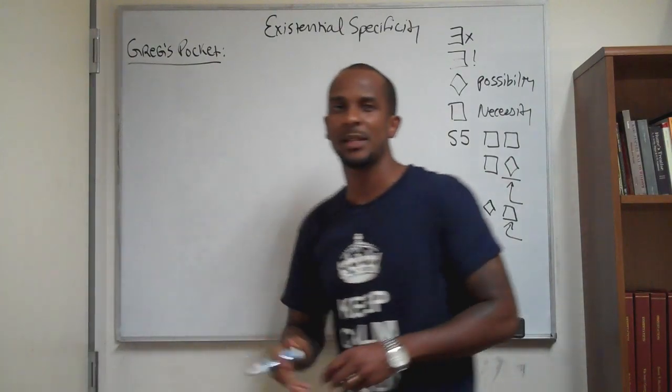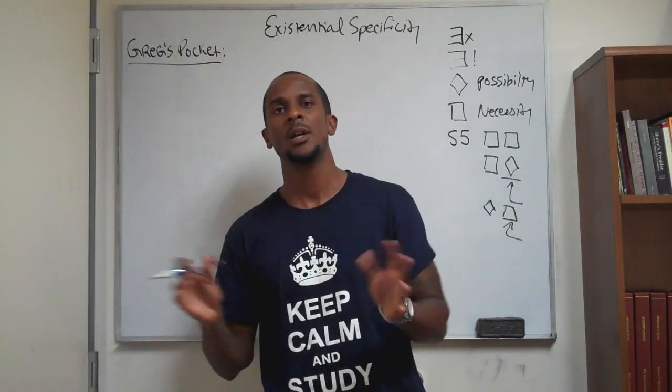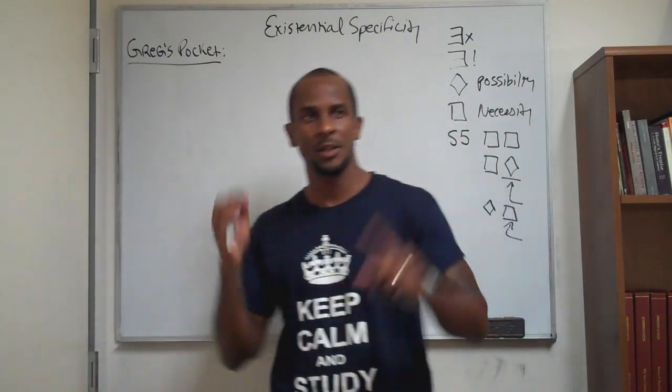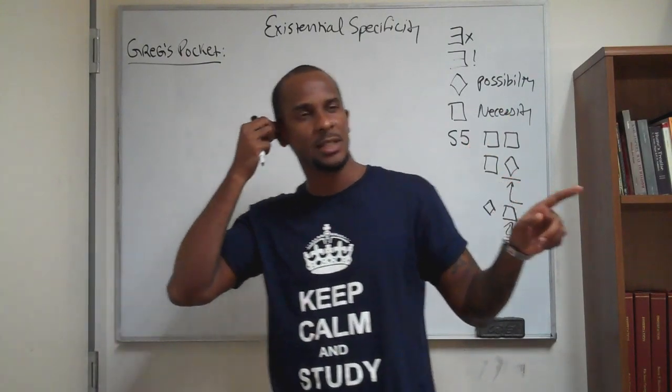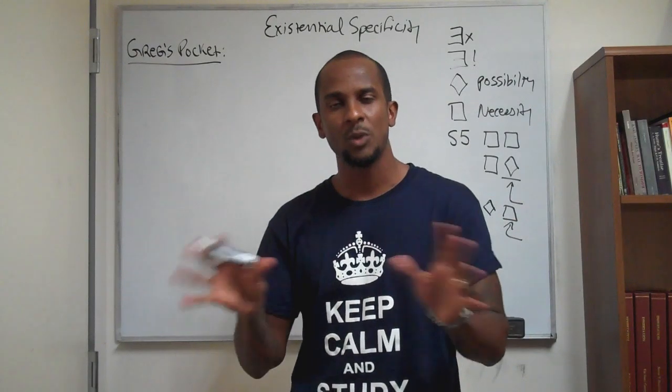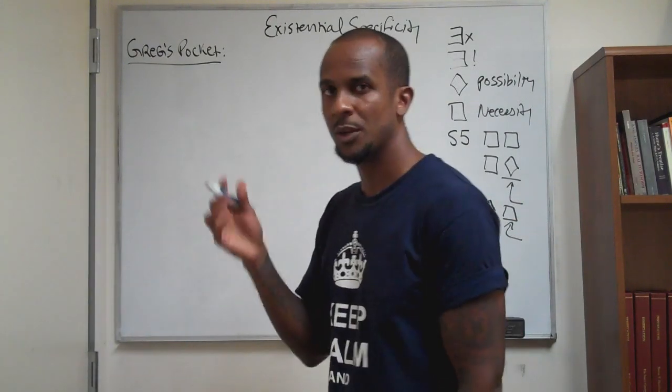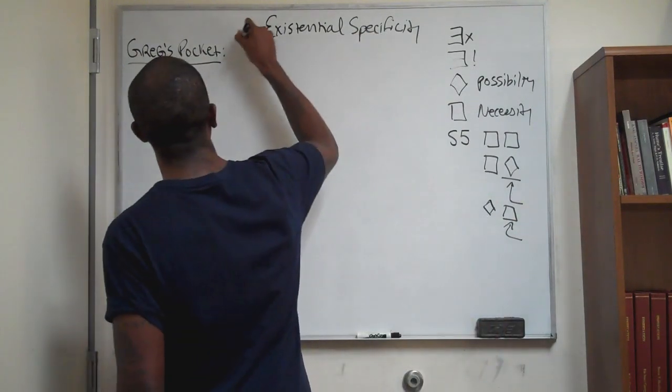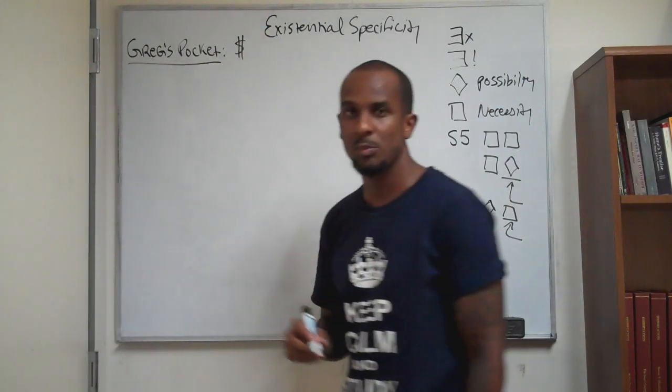Actually, I guess I am going to make this fundamental. I'm going to start really slow because I want to make sure the other Greg B, who's younger, I think he's 18 or 19, understands where this is going. So I'm going to go slow so that people can have an understanding of where this goes. We're talking about Greg's pocket and the money that he has in his pocket.